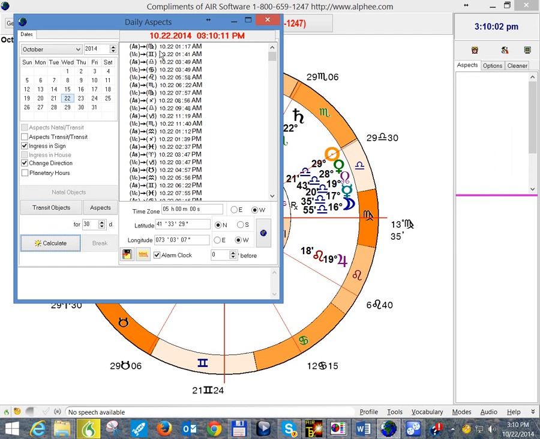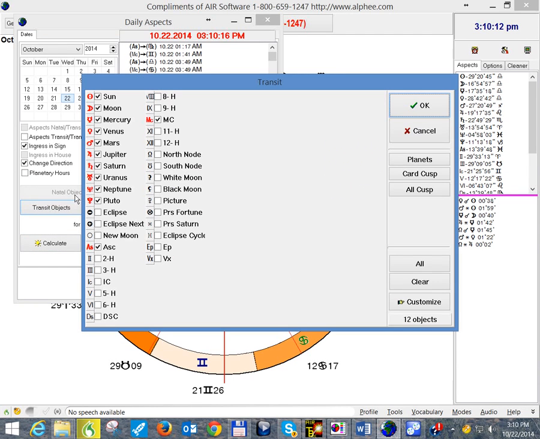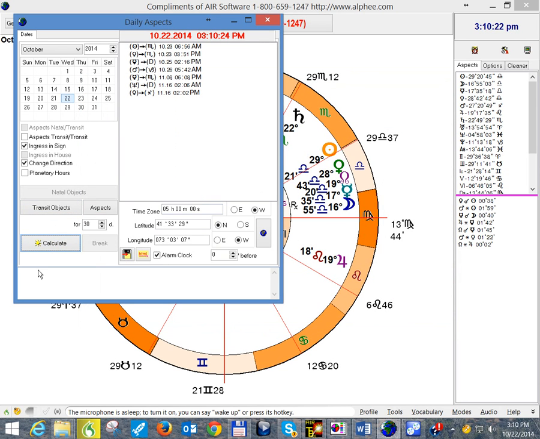As you can see, the ascendant changes here because I have the ascendant now, but I shouldn't have that, right? I mean, I should take the ascendant out, the midheaven, and maybe the moon at this time, and just say calculate, and there it is. You see the sun goes into Scorpio, Mercury turns direct at 10:25, and Neptune is going to go direct in this, and so it's nice to see.